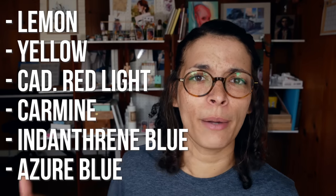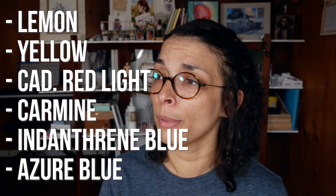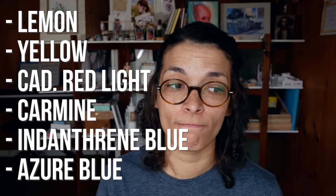If you did want to build a custom set, here are some colors I would recommend that you could get started with if you were gonna build your own set. But I know that can be kind of confusing for beginners trying to decide what colors you need and not really being sure, which is why I also have the Sonnet watercolors on the list.